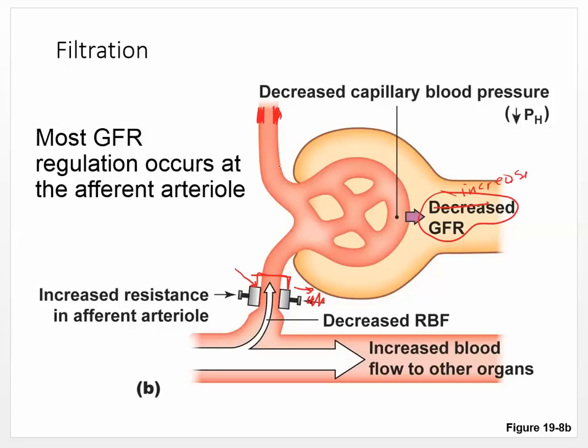We could close that down, which is going to slow the blood from moving this way, which is going to push more out. So by adjusting the afferent, most of it happens in the afferent. So most GFR regulation occurs at the afferent, but some also occurs at the efferent. And it's really just getting that signal saying either to constrict or dilate, either let more through or less through, that will then affect how quickly things are filtered, and that's your GFR.